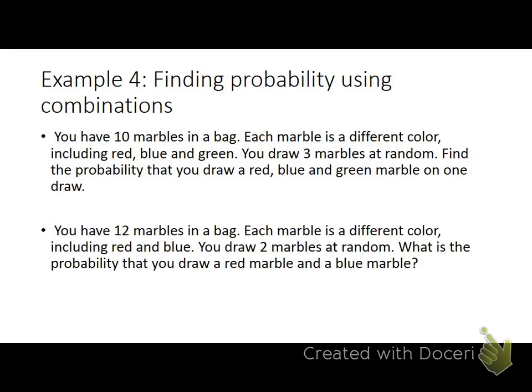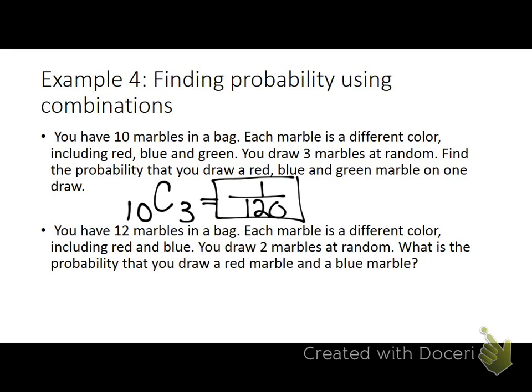Okay, 10 marbles in a bag. All right, so here combination is important. All right, so 10. Okay. Combinations, and what am I talking about? Probability. I'm finding probability. So 10, I start with 10, and I'm only selecting 3. So what's the total number? 120. And the odds that I select that combination is 1 over 120.